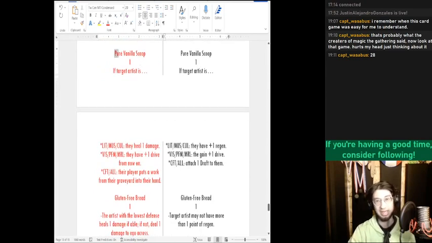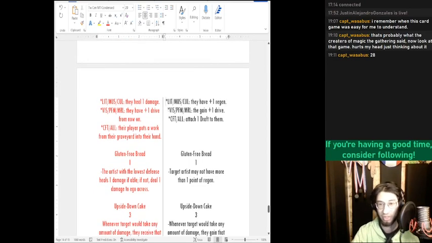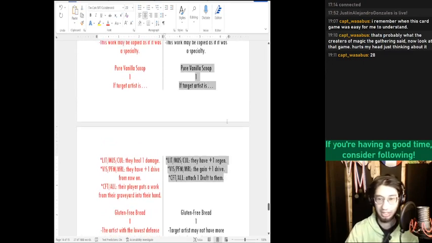Pure vanilla scoop. The concept here was that it has a different effect depending on what school the target is. I changed all this to something a little more compact. If they are literature, musical, or culinary, they have +1 regen. If they're visual, performing, or martial, they gain +1 drive. And if they are a craft or all artist, you attach 1 draft to them. So I like this card because it encapsulates every defensive option in the game.